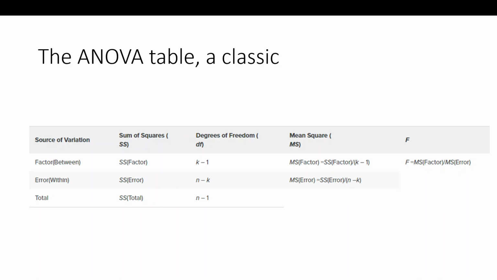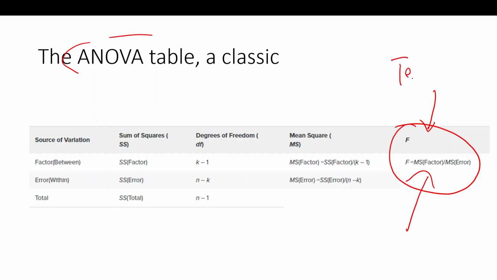One thing about ANOVA that you should definitely know is that it's all summarized in the ANOVA table. Ultimately, what really matters in the ANOVA table is, at the end, the F value. This is your test statistic, and it has an associated p-value. We mostly care about reading this. If the p-value is less than 0.05, we have a significant difference, rejecting the null. If it's greater than 0.05, we are basically supporting our null hypothesis.